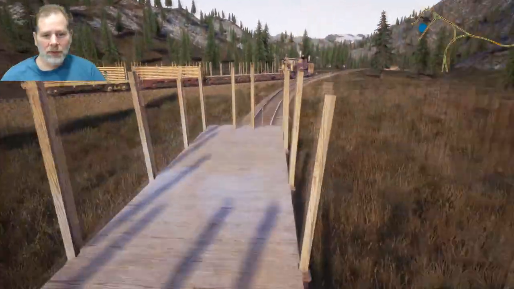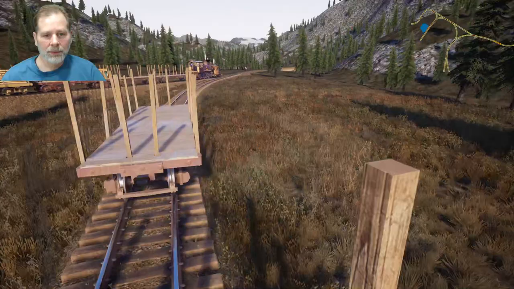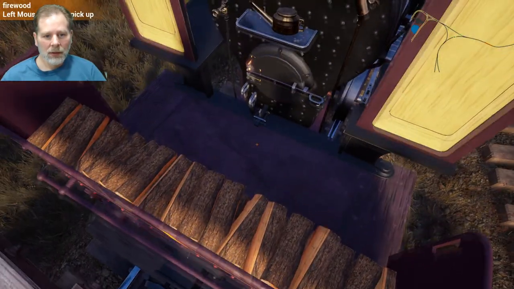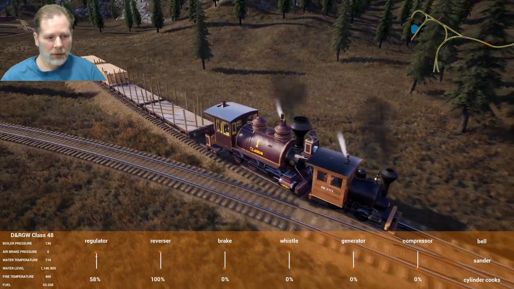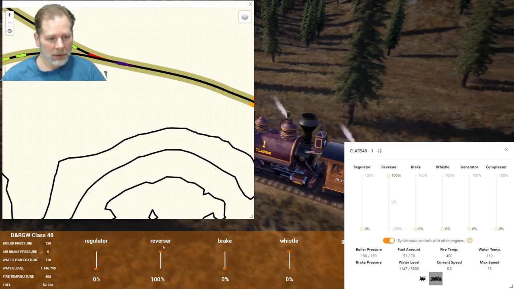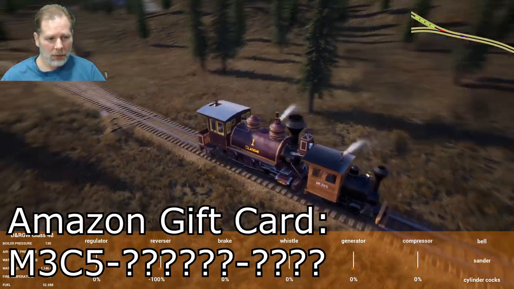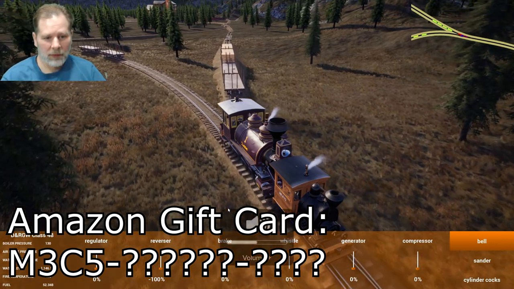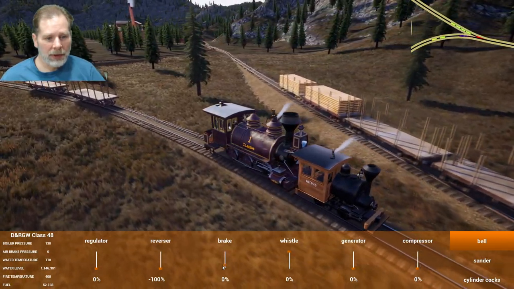All right, so we'll take the brakes off this one. Make sure the brakes are on this one. Okay. And then we're going to go like this. There we go. Okay. Forward. And let's get this switch flipped. All right. And let's see how much room we have here. I need to turn this up so I can hear. I want to be able to hear my bell. All right, and we'll just let these go.